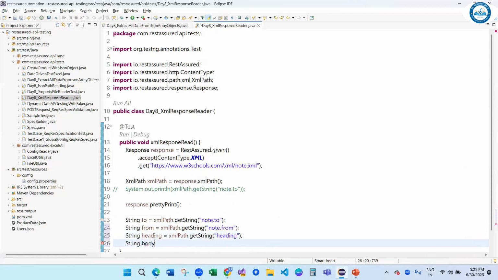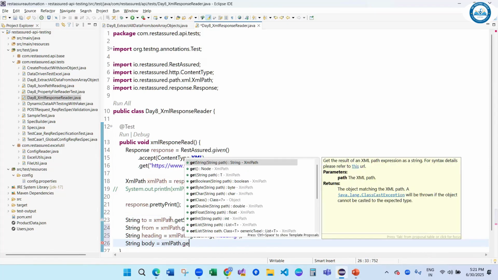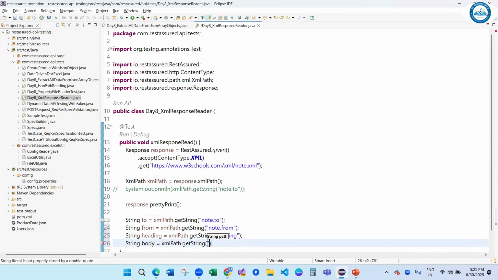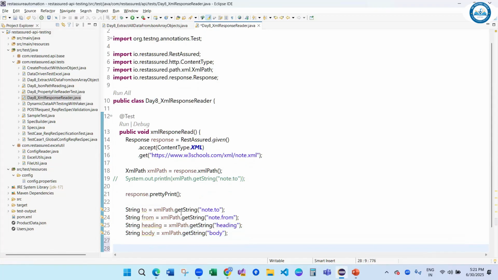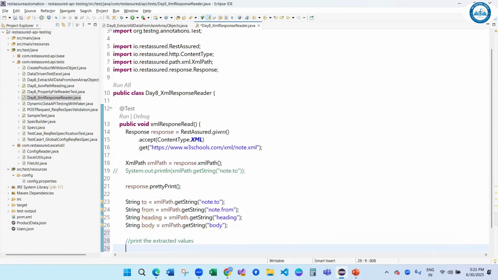String body is equal to xmlPath.getString("note.body"). So now we are done with the 4 variables. Now print the extracted values.